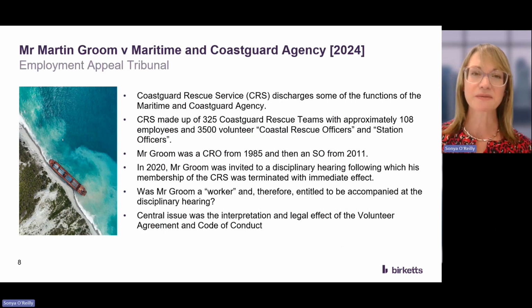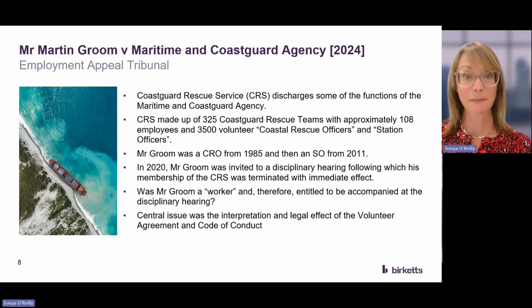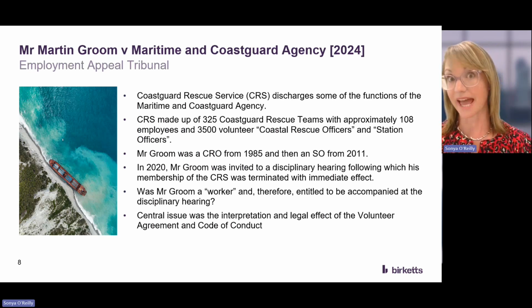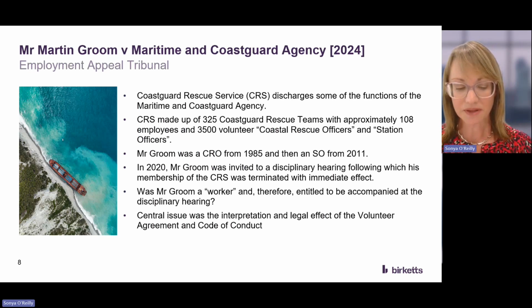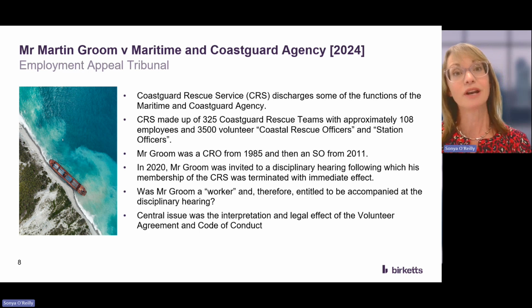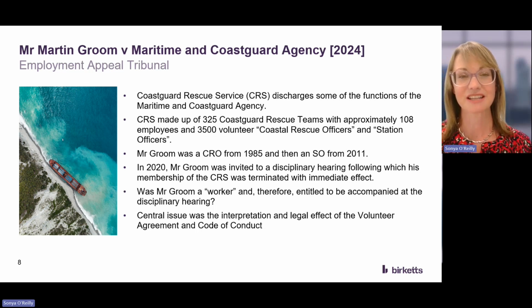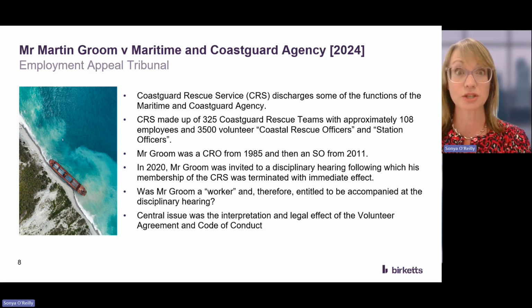I think it might be really quite useful if at this point we look at a case which sets out some examples of when these sorts of things can go wrong. And I suppose one of the things to think about is that these issues, a challenge around employment status, tend to only arise if a relationship has broken down between the parties. So if a volunteer is no longer feeling valued by the charity that they have provided their service to, for example, then they may start to look around to see what other type of employment status they can claim, which might give them some particular protections and rights that they otherwise hadn't had as a volunteer.